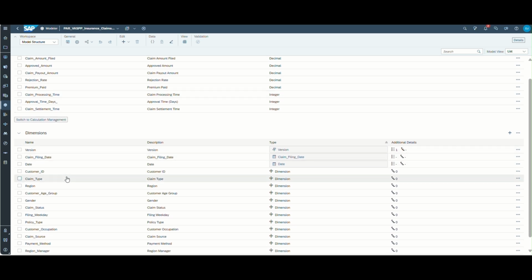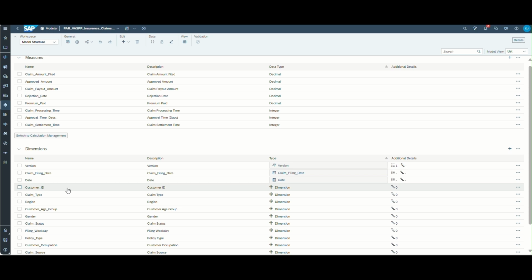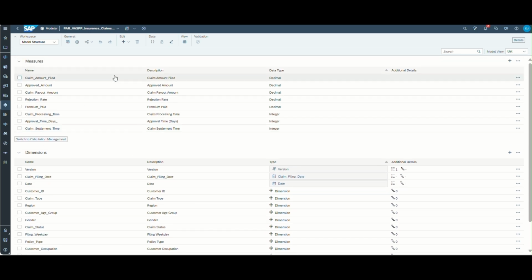Models in SAC define how data is organized, stored, and processed, enabling users to build accurate and insightful reports and dashboards. They support a wide range of features, from data integration and preparation to advanced analytics and collaboration, enabling users to create comprehensive and insightful analytic solutions. They are flexible as we can add additional fields as per the customer's requirement.